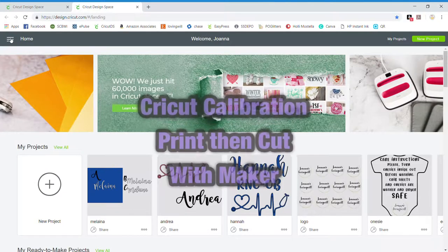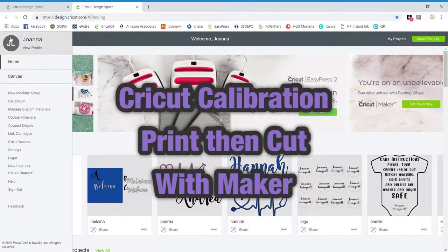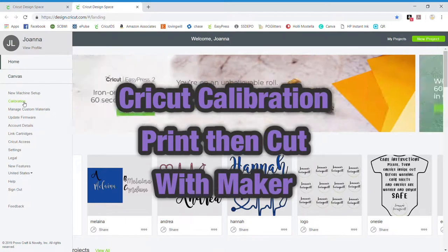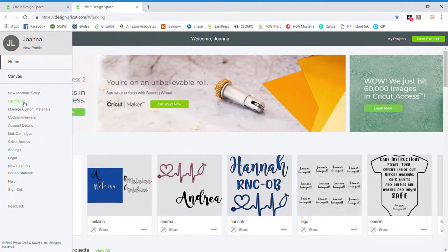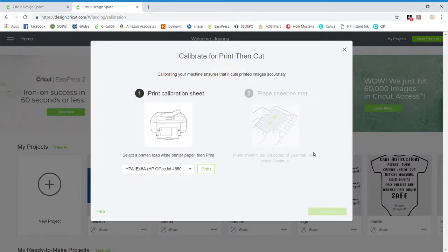So first you're going to go over to these three bars here in the top left on the Cricut Design Space homepage. And you're going to go down to calibration here on the little drop down menu. It shows you three different calibration settings that you can do. So for this video, we are going to use the print then cut calibration. So we're just going to click that here.